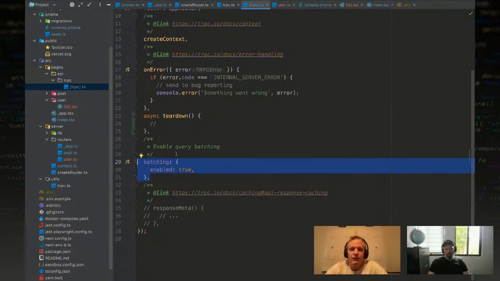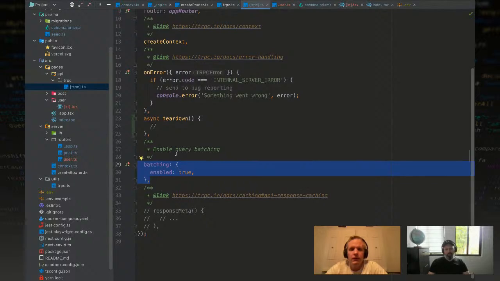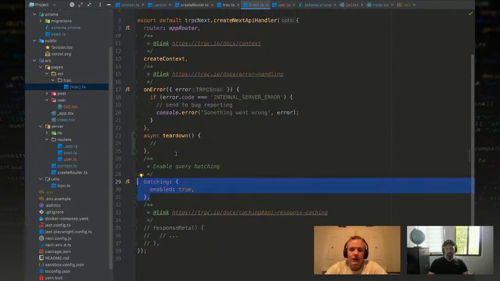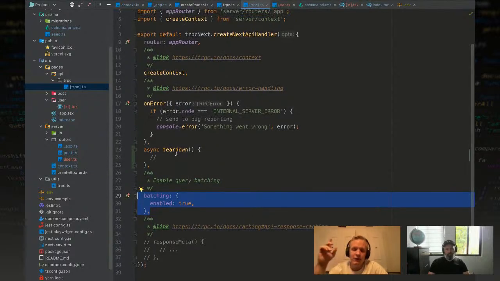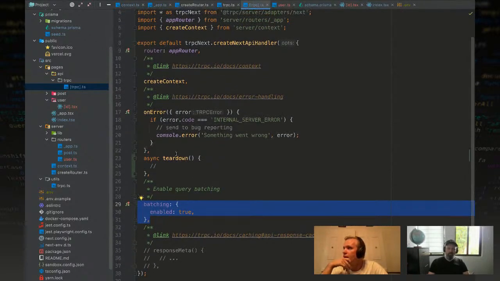So it's enabled by default since a few versions ago. But then the client can customize the flow of data between the client and the server, the way you can in Apollo and Urql with links and exchanges. You can do the same thing with tRPC. So if you have a particularly slow query, for instance, you might want to have that as a single query so it doesn't slow down a full batch. Then you can customize so specific queries go to a single endpoint rather than slowing everything down.